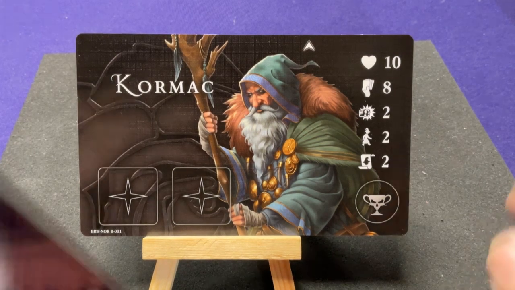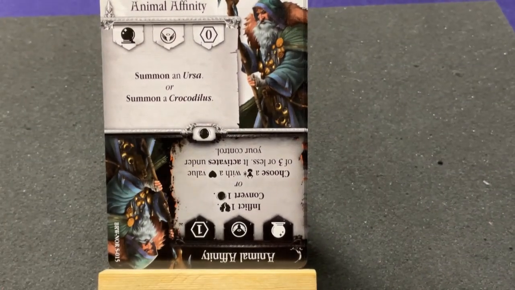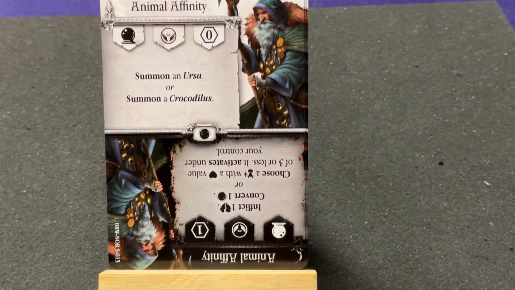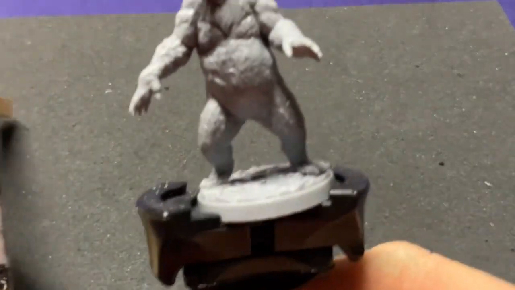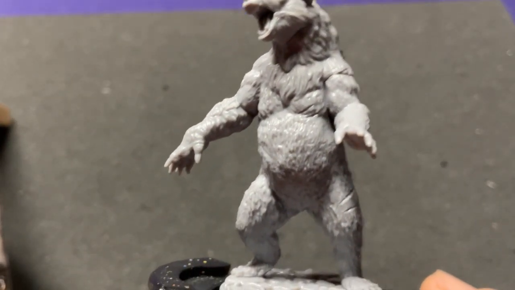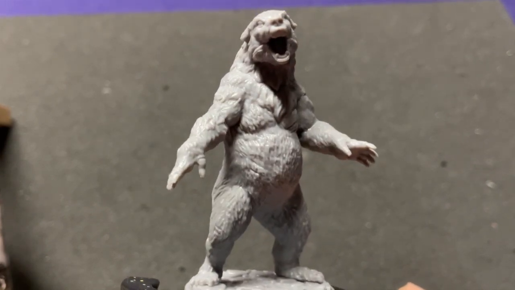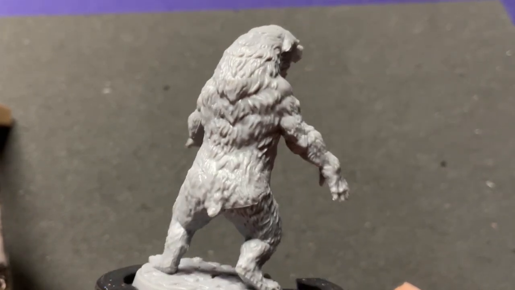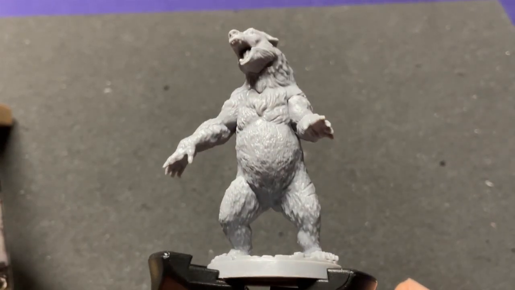Alright, what does Cormac bring to the table for a spell? So it's going to be summon an Ursa or summon a Crocodilus. Let's just take a look at those guys really quick. So we're going to get a summoning Ursa, which is a big giant bear. I think he's got some slash marks on him already, like he's warring. Yeah, we just summon a bear to come do stuff for us.